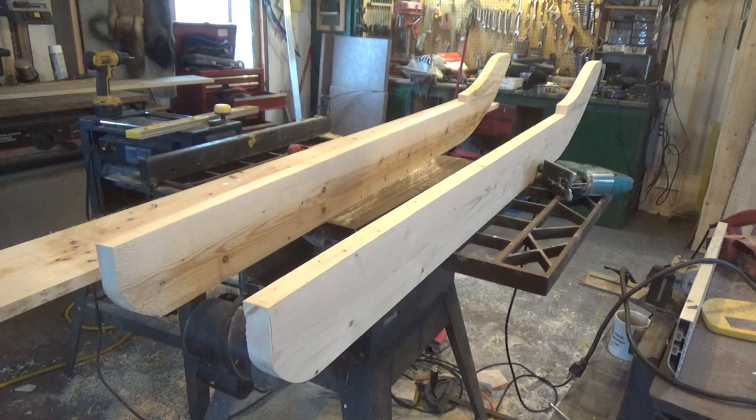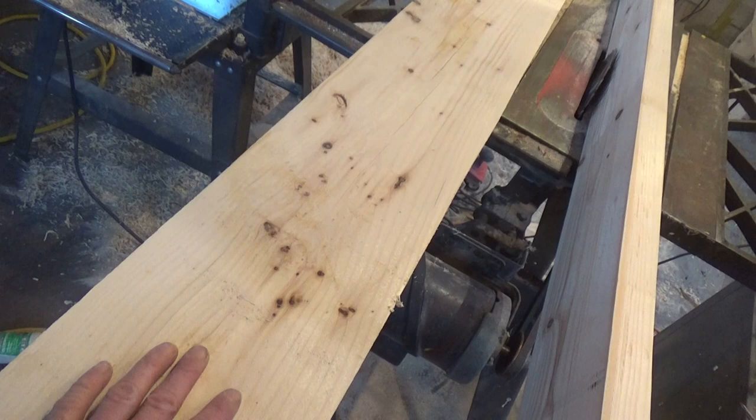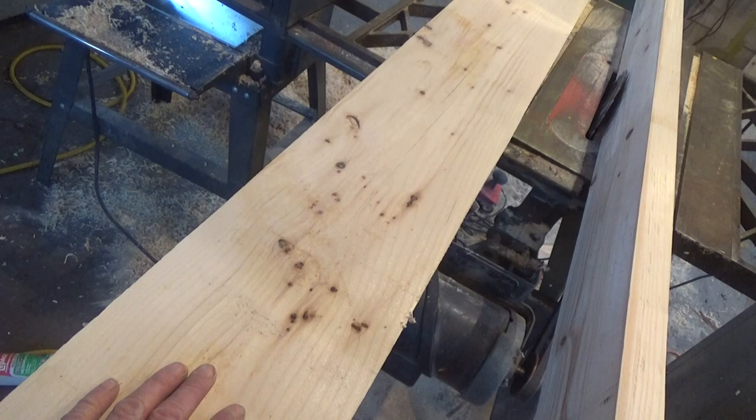All right, so now I'll cut off a bunch of 2-foot planks. Here's one of them now, and these are 10-inch wide planks. I mill all my own lumber, so I've got no shortage of lumber. The only place I'd be using a bit of plywood, like I said, is the box. All right, let's get out and cut some lumber.